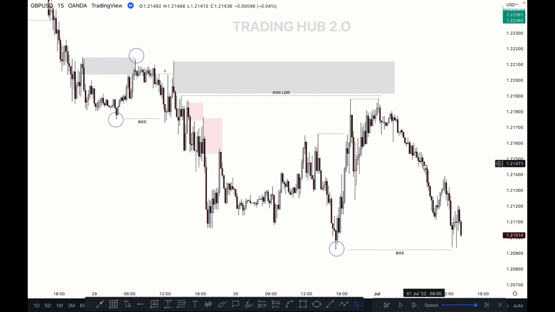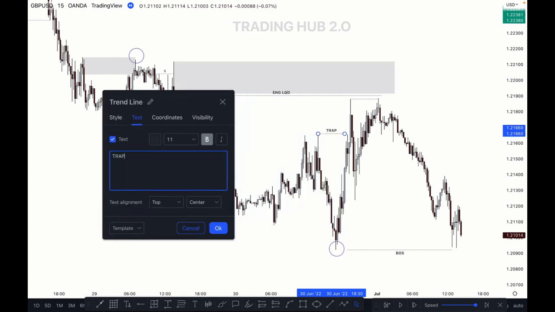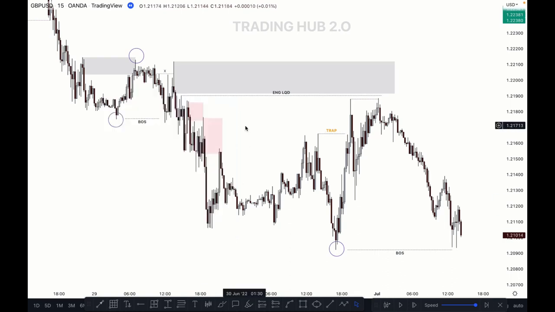You have to remember one thing, price must take out the first inducement. In this case, the market took out this inducement but closed above it. So in this case, you can't apply a type 3 entry. You can apply a type 2 entry because this is our trap. After the trap, you have to apply anti type 2. Close above it, then you will surely get an entry here in a lower time frame. If not, then you have to wait for the mitigation.